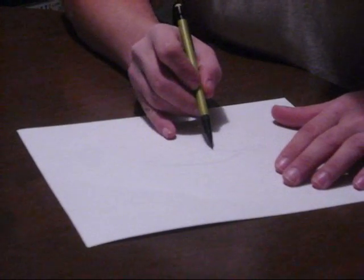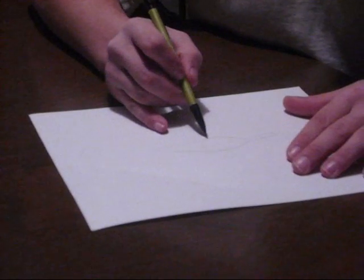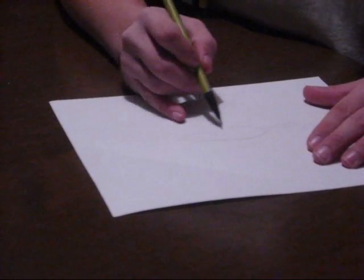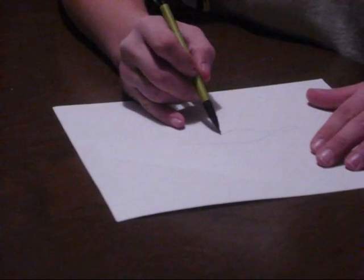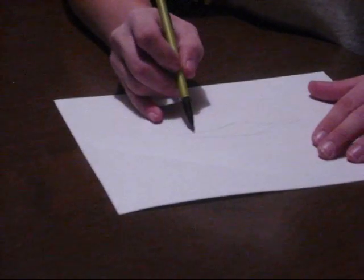I'll come around, and then on the same thing on the belly, you kind of want to take it up and taper it into the tail. Because back here is going to be your tail, so I want to taper it up, bring it around, so that way it tapers up and skinnies out to make your tail.